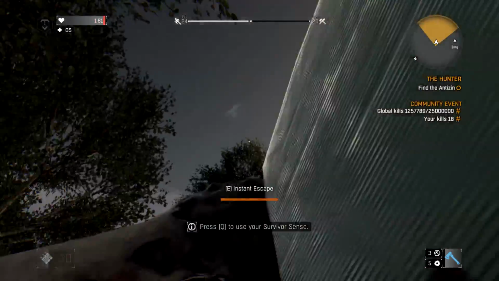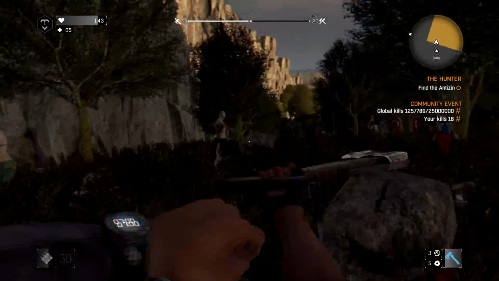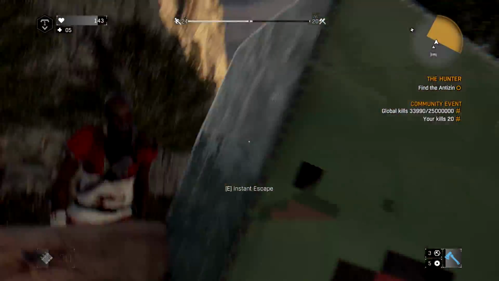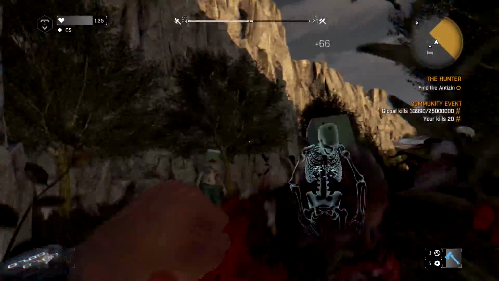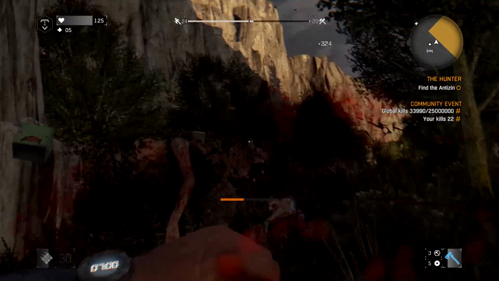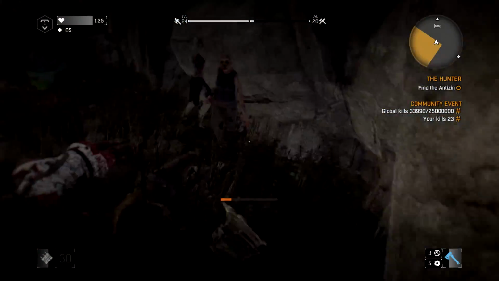How you doing? Oh, whoa. Chill. Unturned, chill. I don't want to kill you, okay? I'm trying not to kill you guys. I said I don't want to kill you. You know what? Fine. Your Unturned hat's gone. Get out of here.